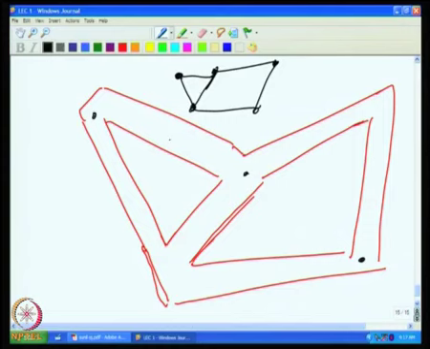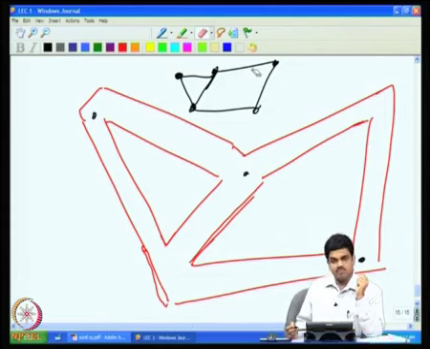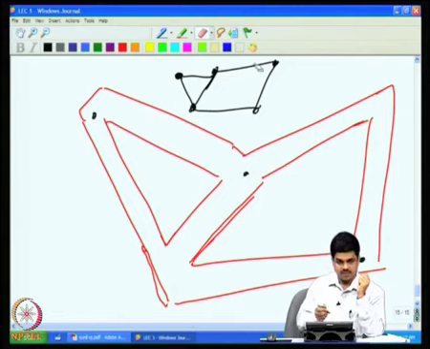There is no point placing a sentry here, we can only see here. If he is here, he can see this anyway. These are the corners, and these are the corridors along which people move and the articles are displayed. Now, the question is the same as asking what is the minimum vertex cover here. Why minimum? Because we want the minimum number of sentries to be placed to minimize the cost.